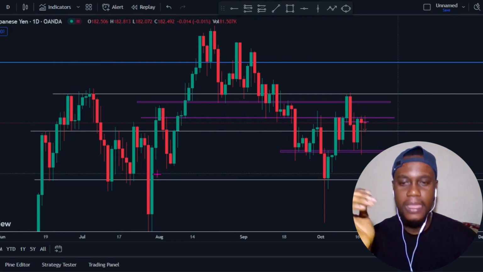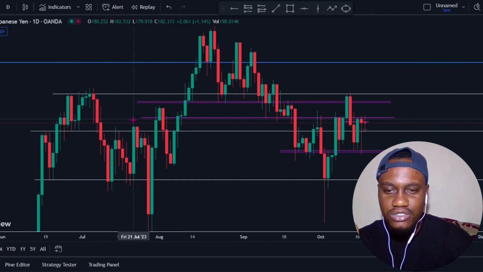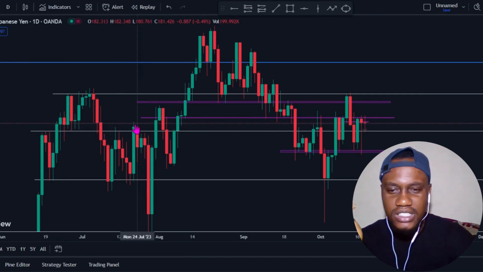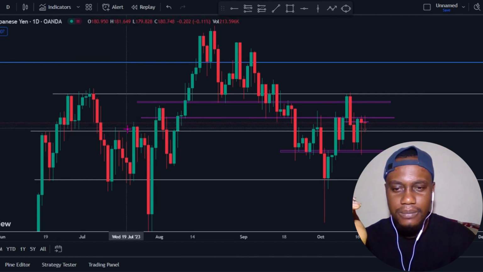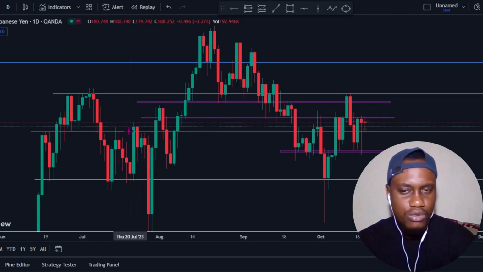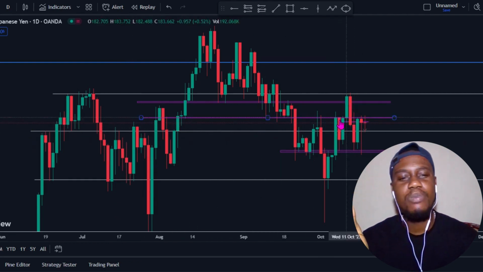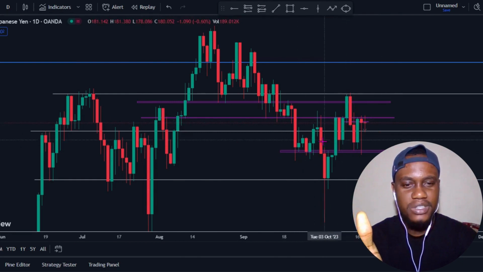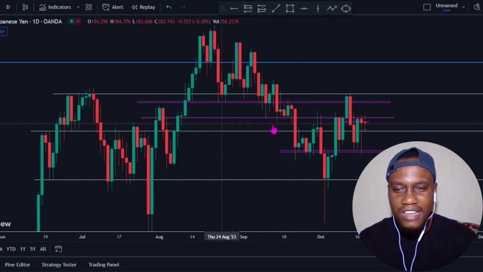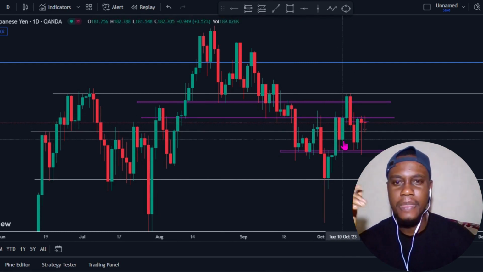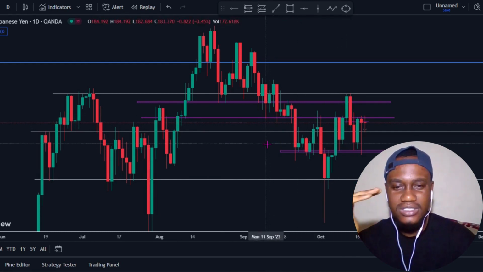Is that okay? So you can see now it's created some other levels here. You don't need to mind those levels. You would think this place is another resistance or support line. No, this is the main one here. Because when you now go back to this place, you find out that it was only this level that the market reacted to the most when it was trading here. Is that okay? So this is how you draw it.